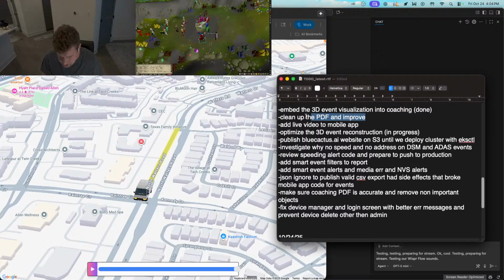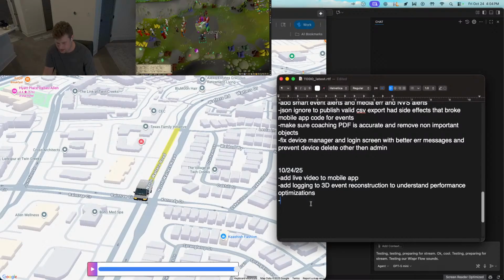Let's see. This we definitely want to do, I think. I just want to rethink or use AI to look at our coaching report and see if it can help us make any improvements to the coaching report, or really help us brainstorm. And we can use AI to help us do that. Also, I'll be talking to a lot of the customers to learn from them about what their needs and requirements are when it comes to coaching drivers.